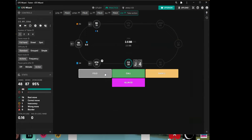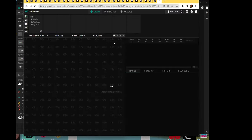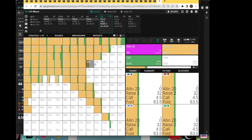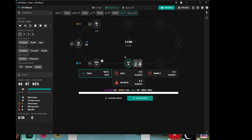What's the worst jack you open here? Jack five? Jack seven from cutoff, I think. Ooh, I think jack six maybe. I think jack six is in there. Fold. I'm not sure about jack five. Okay, jack seven's the obvious answer right there. Suited sevens are like full frequency.